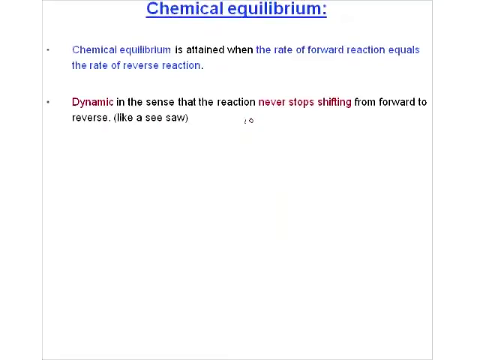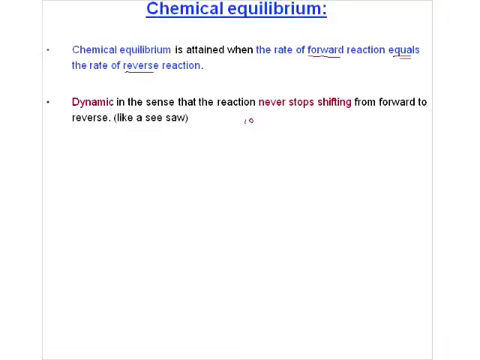Now we want to relate this to chemical reactions. We want to look at a chemical reaction where we actually have bonds breaking and bonds reforming. So in this case, we're saying a chemical equilibrium is achieved when the rate of forward reaction equals the rate of reverse reaction. Now, the important word here, of course, is we've got forward being equal to the reverse rate. So there's your opposites happening, right? Forward is opposite to reverse.